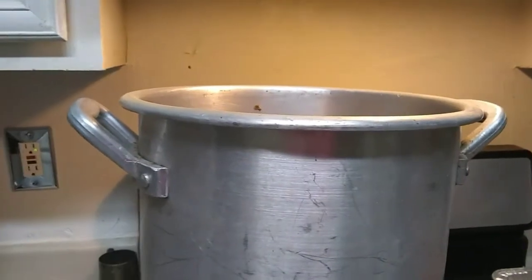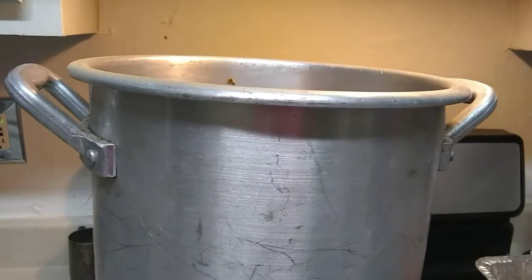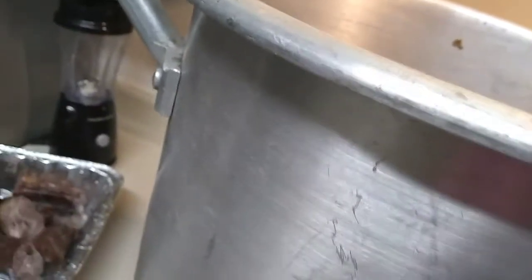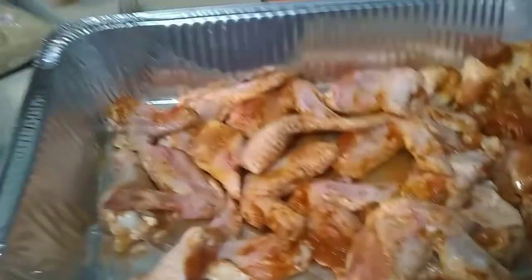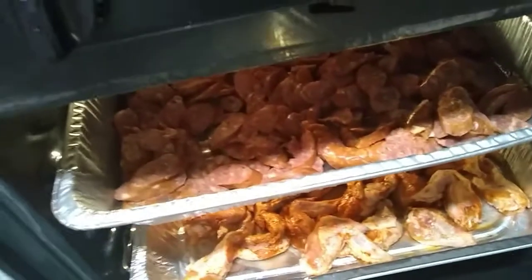I need to get my turkey and eggs together and put them in here. I just heard my oven say it is ready for me to put in my chicken. It's my sausage and my chicken, and I'm about to put them inside the oven. My sausage already cut up, washed and clean last night, and my chicken already cut up, washed and clean.